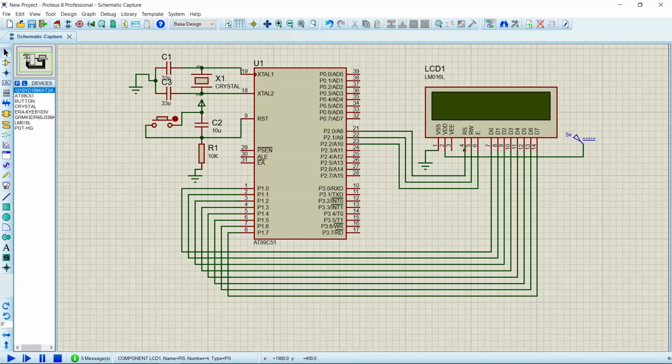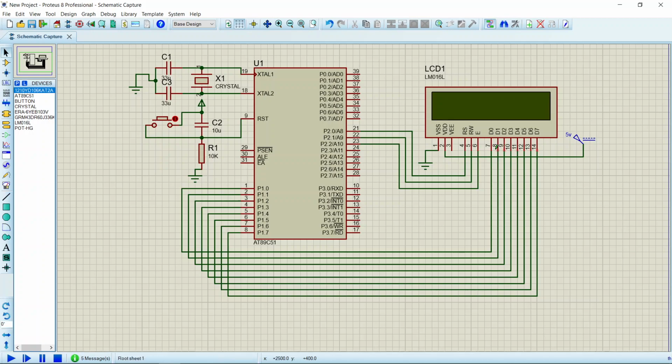Then coming to RS pin, it is a very important pin and is used to write or display data to the LCD. This pin has to be high when writing the data to LCD. It's called register select pin. RW pin is the read write pin. For reading data, it should be high. For writing data, it should be low. Then coming to E pin, the enable pin, it's for starting or enabling the module. A high to low pulse of about 450 nanoseconds is given to this pin.